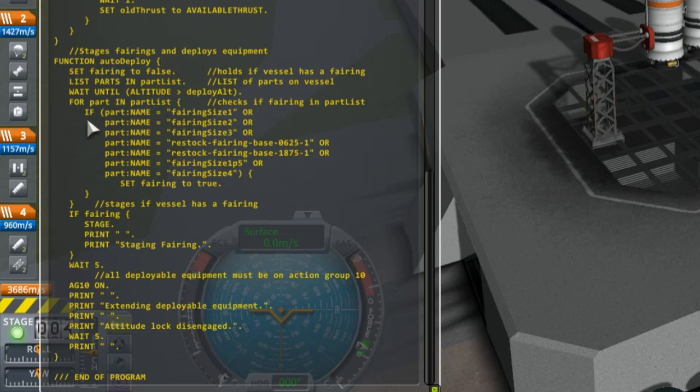So we have an if statement. And the if statement is going to take a look at that part, and it's going to get the name of the part. And this is the name that's stored in the config file for that part. I had to do a little bit of digging through config files to find out what these names are. And if that name happens to equal fairing size 1, I believe that's the name of the 1.25 meter stock fairing, if I'm not mistaken. If this is a true statement, then we're going to go down to here and it's going to say set the fairing to true. So basically we've just found a fairing and we're going to set the value of this fairing variable now to true. There's a fairing on this thing.